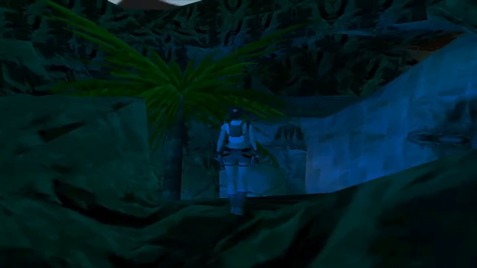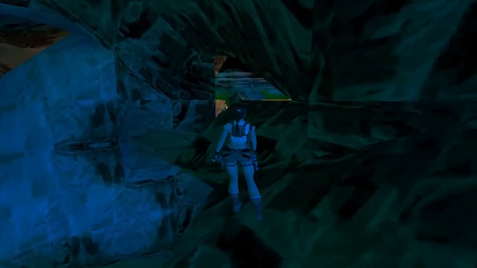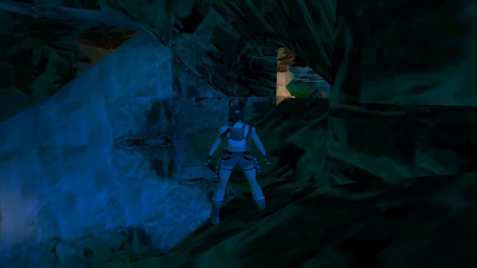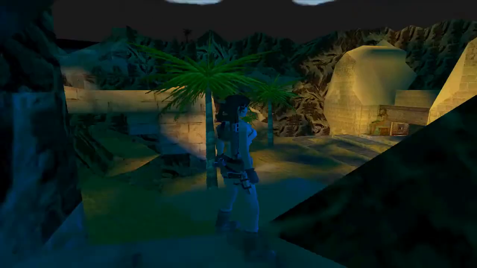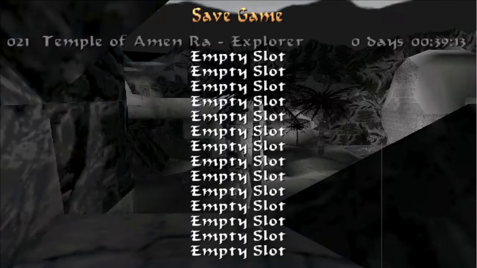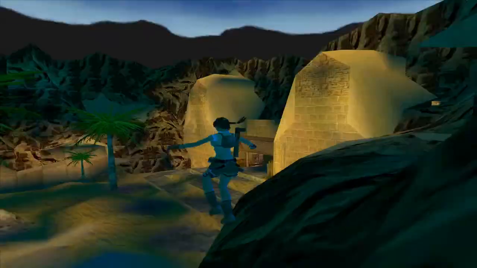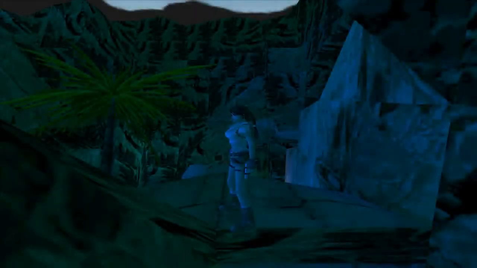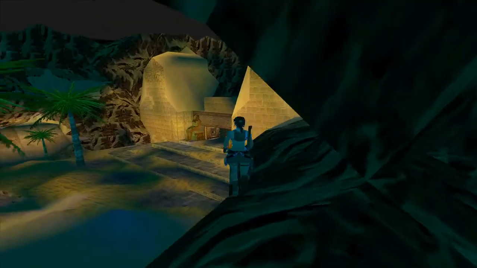But before we go down and continue with our torch lighting mission, let's make a slight detour for another pickup or two. Jump over here, which is above the entrance. Over here. Oh dear. Ran onto a slope and fell down. Where are we here?